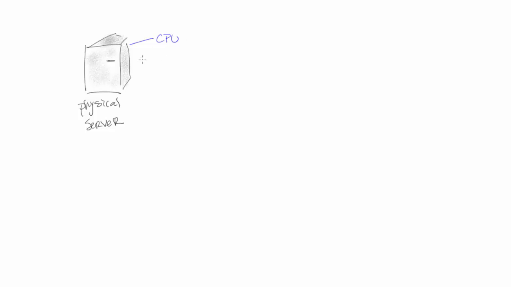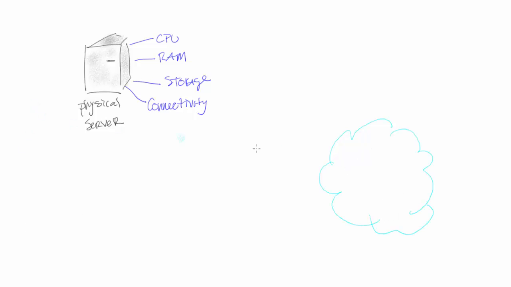What we have in our legacy environments today is made up of CPUs, RAM, storage, and some form of connectivity. This is what we refer to as a physical server. It runs in our legacy environment. We're going to talk about an example here in just a moment. But now let's draw out what cloud brings to us and some of that different lexicon that is used with cloud versus physical server.